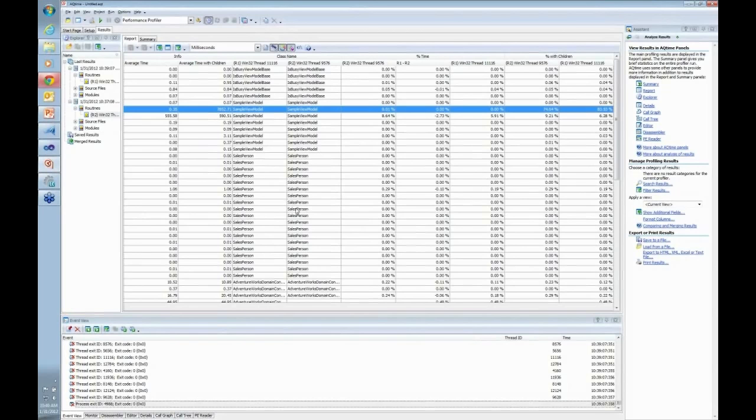And again, remember, this is running on the client. So it's profiling the application on the client as far as performance. So if you're doing grouping, sorting, calling functions, doing whatever, AQTime can definitely do so much. I only showed you one of like 200 different things you can do in AQTime, but hopefully it gives you an idea of how easy it is to load the assemblies from a Silverlight application and be able to look deeper inside of it and make comparisons between different functions to see which one is working better.